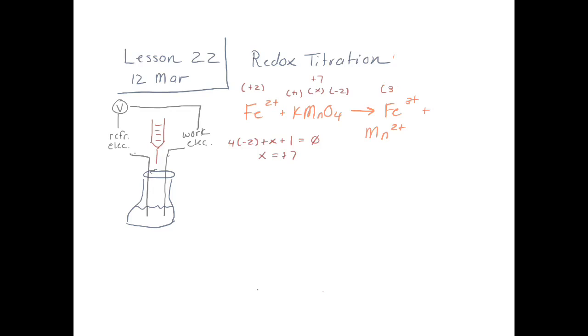You will find that the iron is undergoing a transition in oxidation number from plus 2 to plus 3. That's an increase in oxidation number, therefore that species is being oxidized. It's losing electrons. The manganese is undergoing a change in number from plus 7 to plus 2, therefore this is a reduction. It's the one that's gaining electrons.